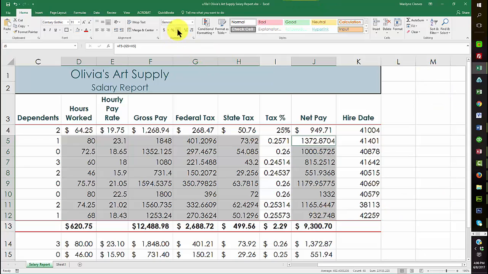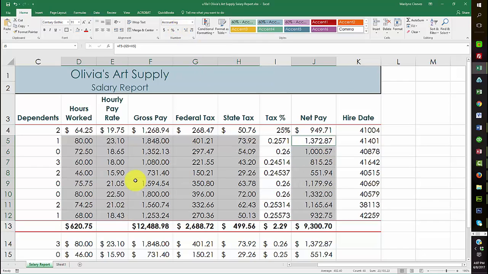Then I can just click right here on Comma Style and that will give me what I want. You can also go into the number format and say without the dollar sign, but Comma Style always lines up the decimals with the accounting style. So it's perfect.